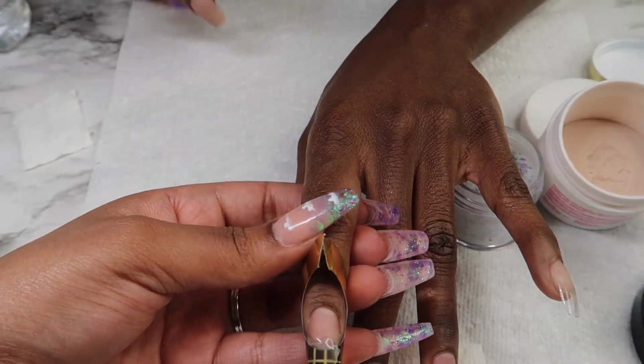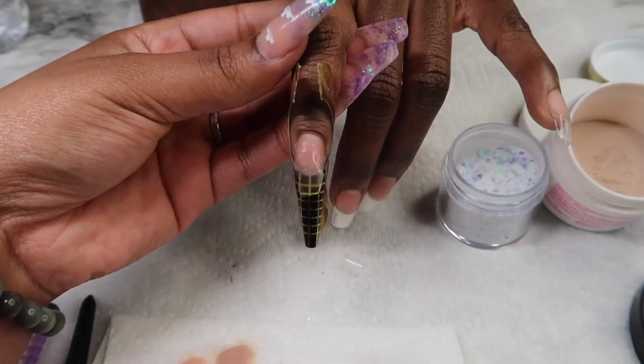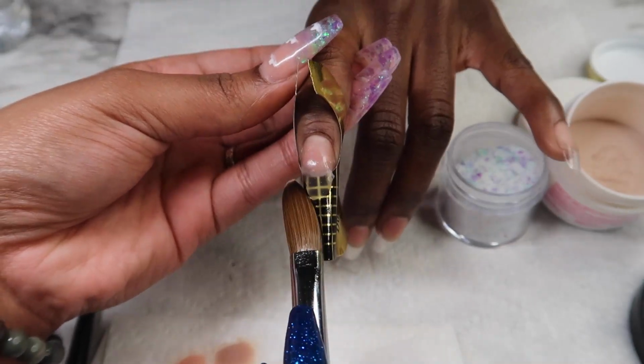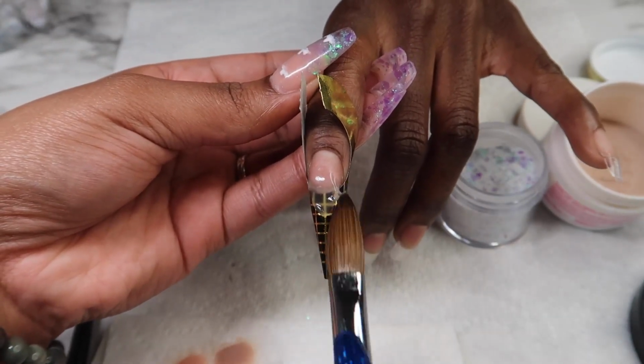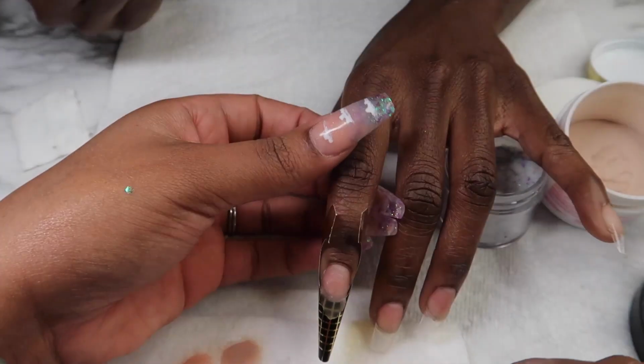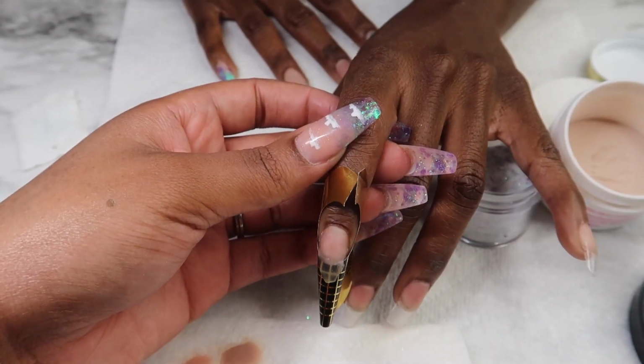Like I said, this is not my normal brush. So I'm just trying to get used to it, and you'll grow as you do each set, but because I don't pick it up so often, it definitely threw me for a little bit of a curve. Like I said, it's a much softer brush, so me padding or swiping sometimes might take off too much product.